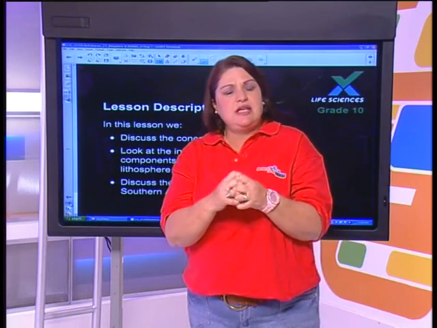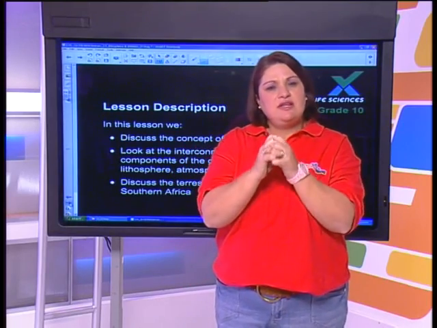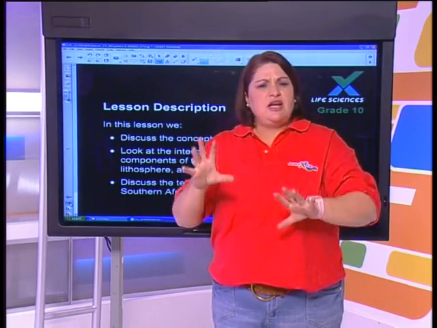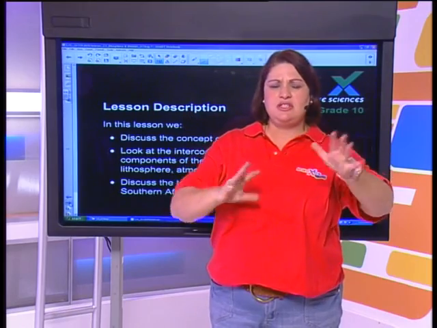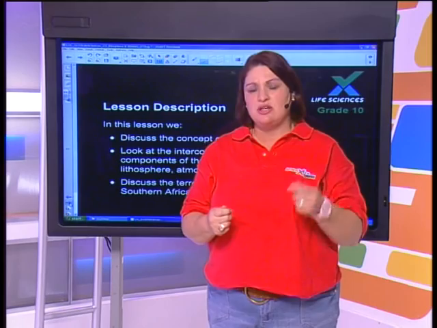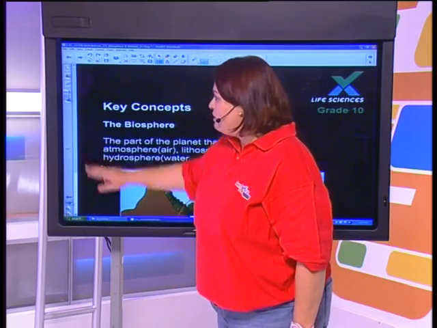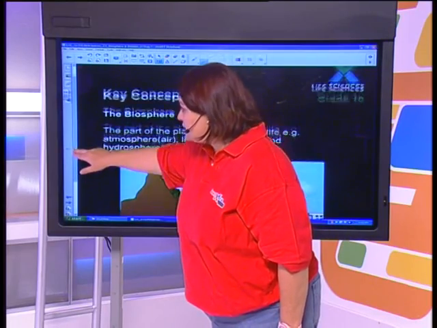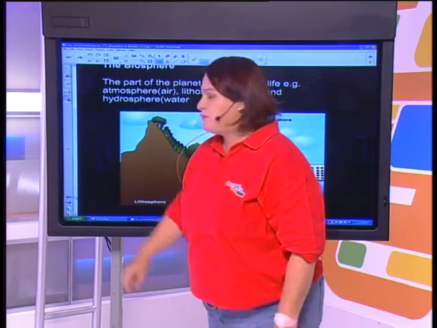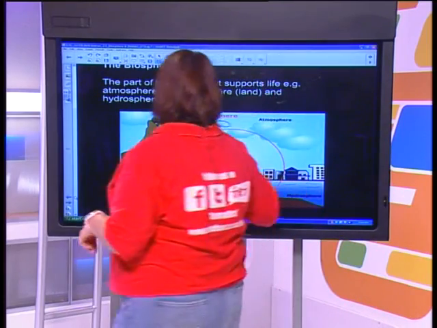And then we're going to take a look at our South African biomes, the areas of land that are differentiated because of their climates, their vegetation, their animals, all of those things we're going to have a look at closer. So you need to pay a bit of attention to that. Okay, let's start off. This is a very important key concept. Biosphere, very important when we get to it.